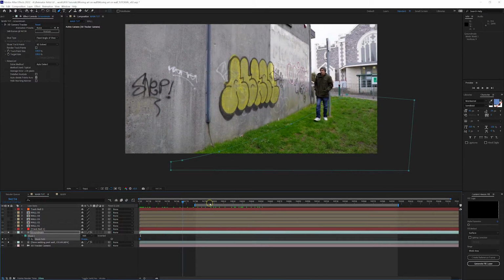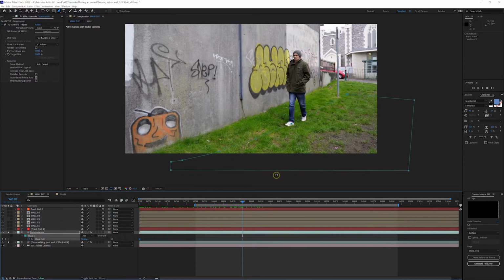So let's scrub somewhere along here where there's quite a lot of change. I'm going to hit the V key to go back to our tool, and I'm going to hold the Shift key just to select this key Bezier point here. I'm going to shift drag here, and as you can see, I'm just moving my handles around now, and I want to get as much of the ground in as possible. So I'm moving this over here, something like this, and you can see we created an extra point here, which comes in handy because now we need it over here, and we can add more in afterwards if you want.